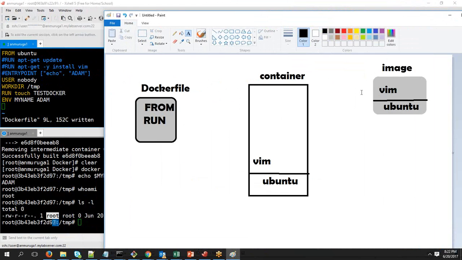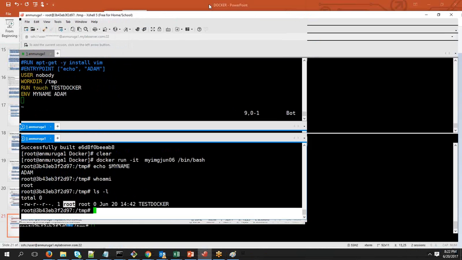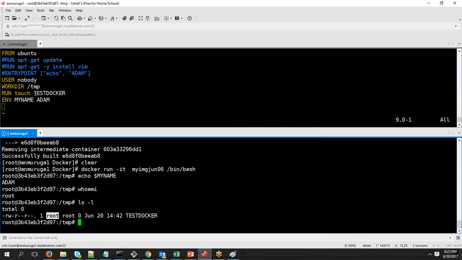And from this, if I create a new image and then a new container once again, the default user you will go in as is the user you have specified. As well, if you check this file, the owner of this file will be nobody.